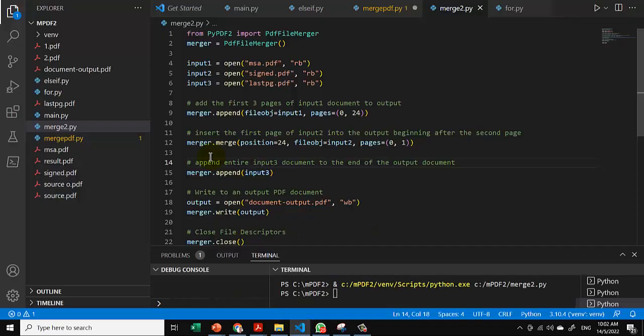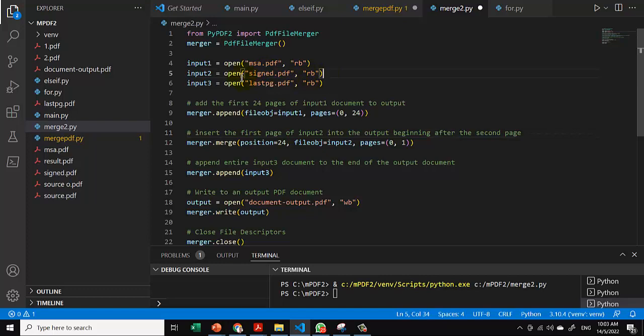So Python has this, and what I do is I take the 3 pages and use the merger to combine them. You see here I tell that the first one is the original document, so I extract only the first 24 pages, and then the 25th page is this one, the signed one.